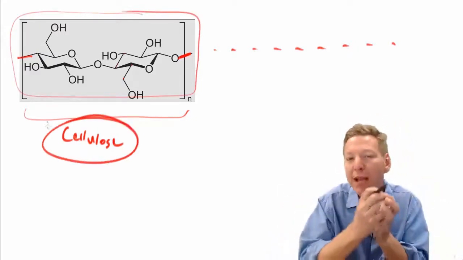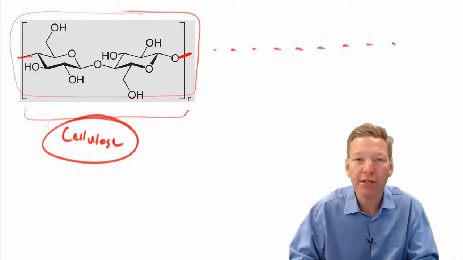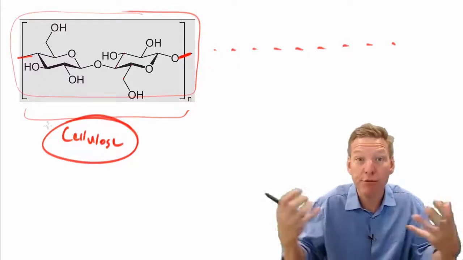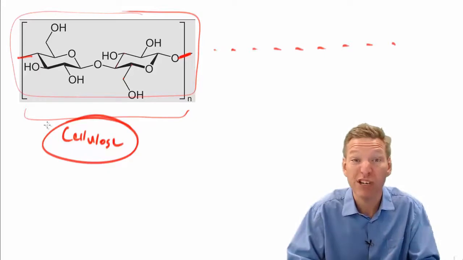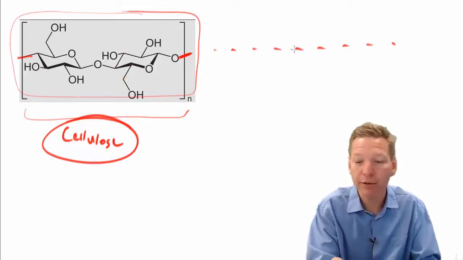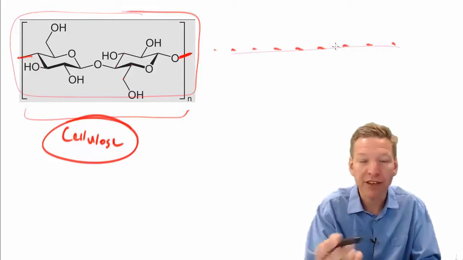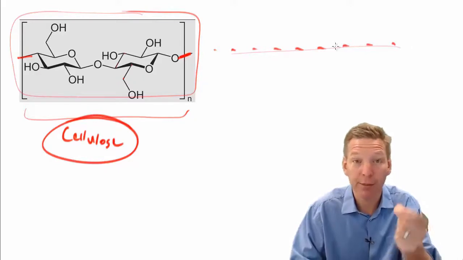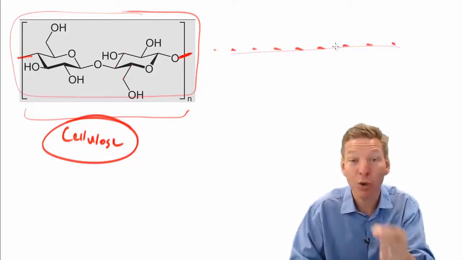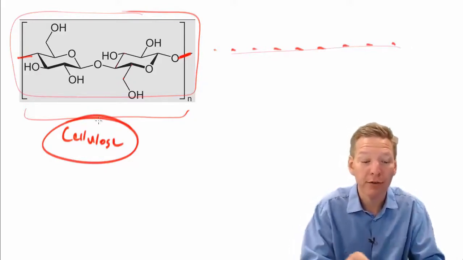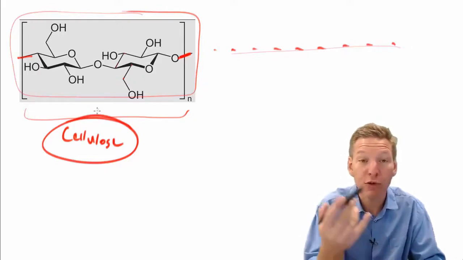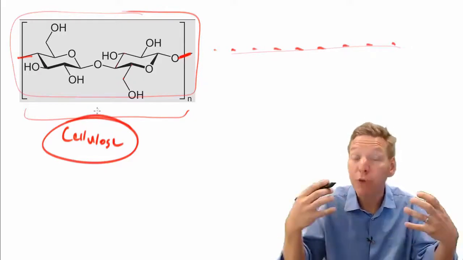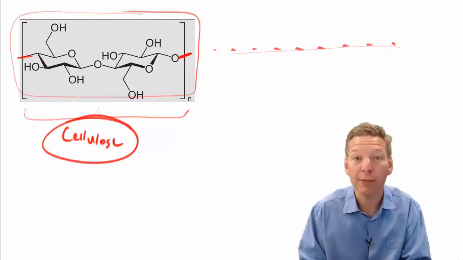You can imagine, because you have these very long chains, that you can actually use them to build things like, oh, I don't know, trees, leaves. There are a couple other interesting things here. Cellulose, because it's so big, has such a long chain, cellulose is not soluble in water. You know this. You can't take a piece of wood and have it very quickly dissolve in water. And so cellulose is good for being used as a structure for holding water. As we'll talk about in a little bit, holding water is a very important point.